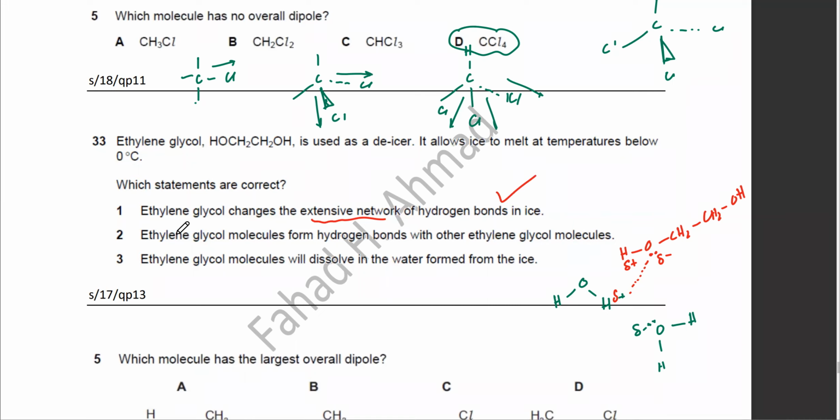Yes, sir. And then you have ethylene glycol molecules form hydrogen bonds with the other ethylene glycol molecules. That is also true. Like if you have two ethylene glycol molecules, then obviously they've got the negative and positive sides as well. So, I mean, they can kind of attract each other. So that's true. And ethylene glycol will dissolve in water. I just told you that molecules that have the same type of attractive forces will dissolve in each other. They're going to attract each other. So the third statement, all three of them are going to be correct.